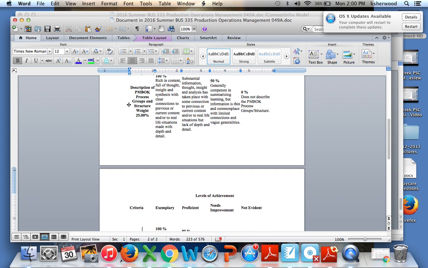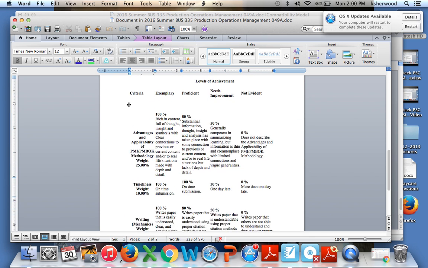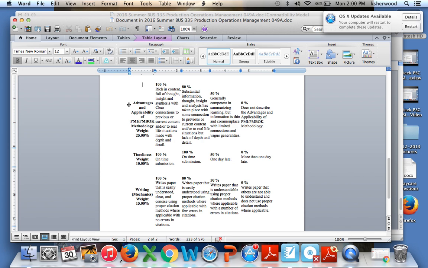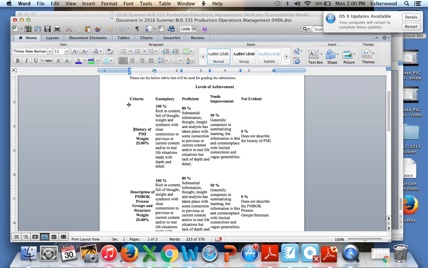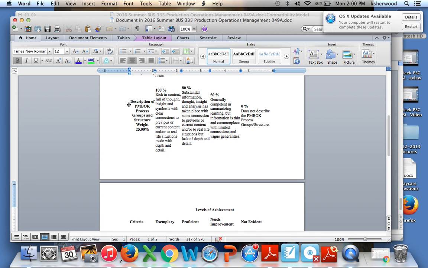Alright, same sort of order as the prior paper, same sort of concepts. So the first section, history of PMI. Who started it? What's the organization about? Kind of big picture, what's the organization's goals? When was it formed? Where was it formed? Etc. That's not as important. So for that, I'm only looking for about 3/4 of a page. But you go through that, talking about where the organization was formed, who the founders were, maybe a note or two on each of the founders, and kind of what the organization is.